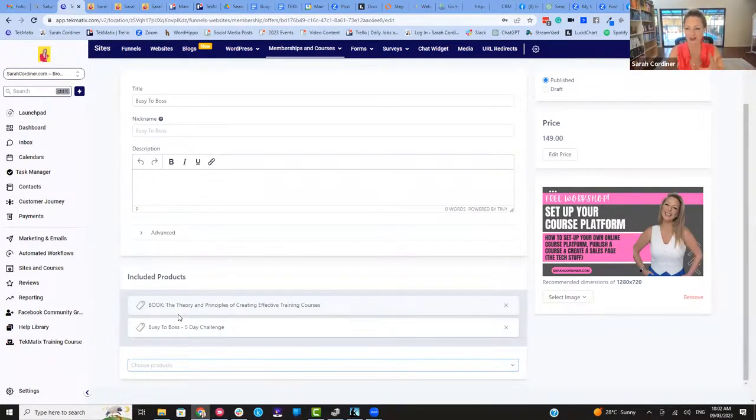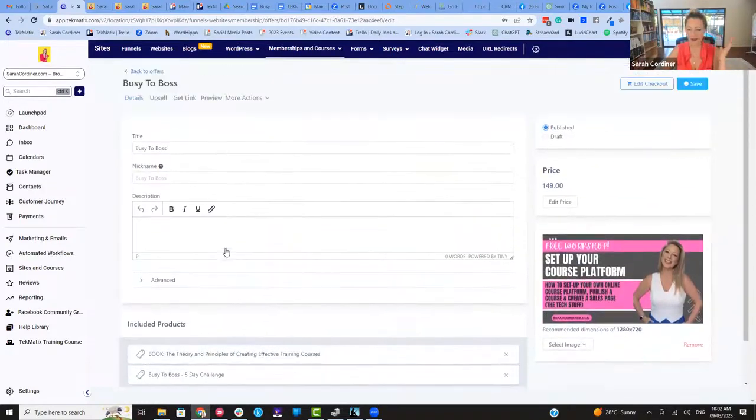And I think it's just a really nice touch to over deliver to your customers and for them to jump in and go, wow, I've got some other things that I totally didn't expect. Isn't this person amazing? So this is why we call it offers, because it's not just a checkout. So there we go. We've now added in any other things that we want.